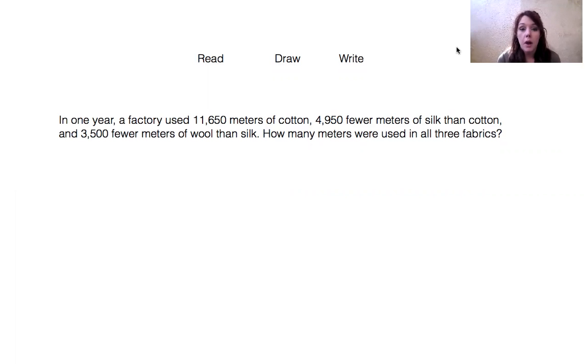Now that we've completed a lot of our work on understanding what flexible thinking and scaffolding looks like in the classroom, and we've really nailed down what those should mean to you, I'd like to take you through an exercise to practice how these ideas might look in your classroom. So on your screen, you should be seeing a math problem, and at the very top, you should see read, draw, write. I have found that it helps students a lot to be able to just see that. It gets them in the mental thought process of a mathematician to say, these are the steps I'm going to take to solve. Okay, so as we are working through this problem, I'm going to give you some ideas of what I would do with students.